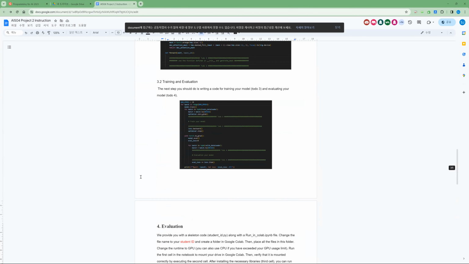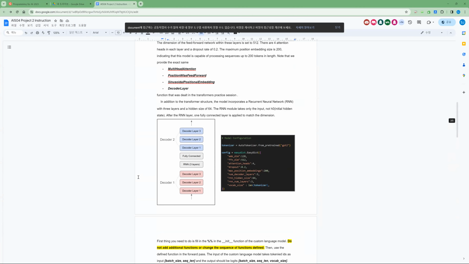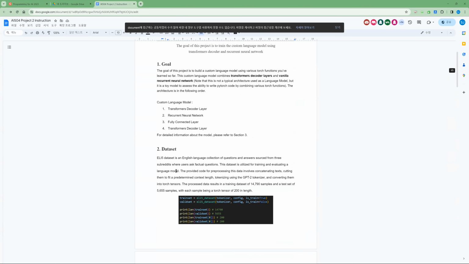I didn't get exactly what you're talking about, but for the dataset, it's the same processing that was dealt with in the BERT and GPT session. So you can refer to that. The dataset and processing code are the same as the session we dealt with in the BERT GPT session.